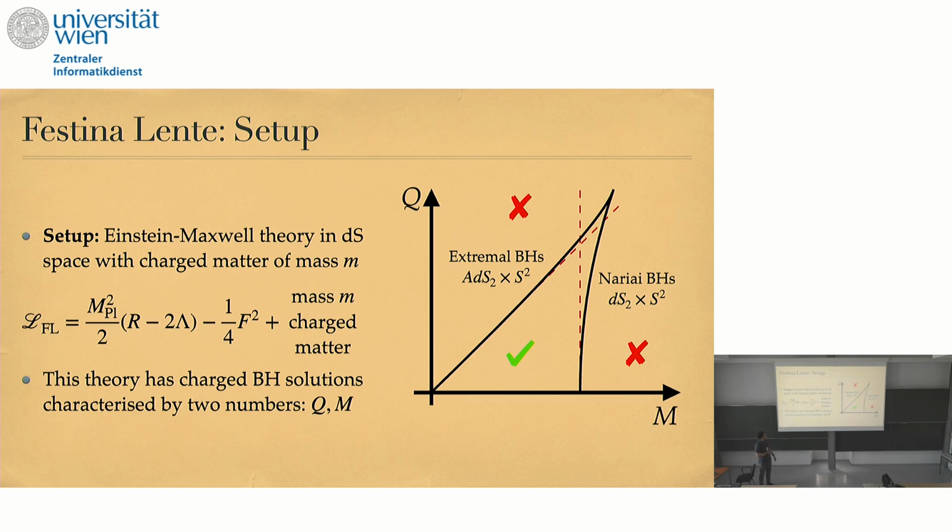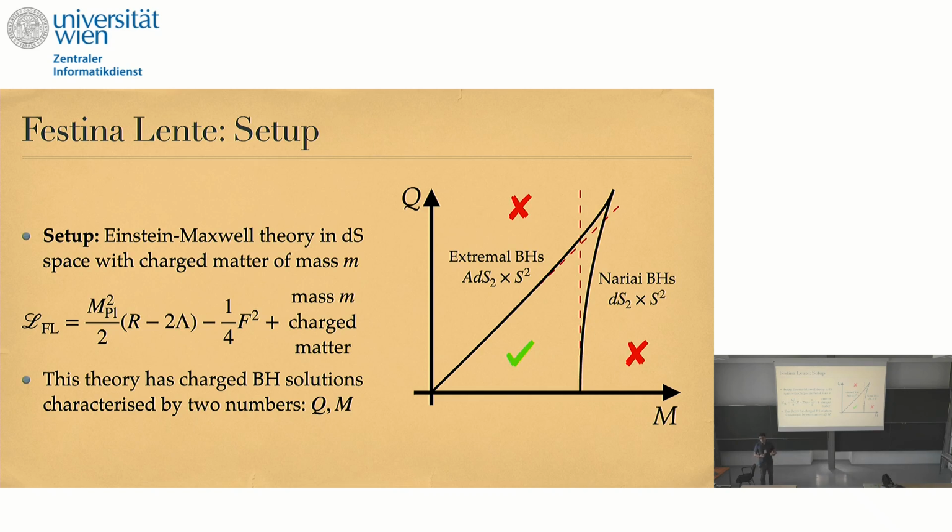So the space of black hole solutions looks something like this plane. M is the mass of the black hole, Q is its charge. These are really the cousins of the Reissner-Nordström black holes in asymptotically flat space. Here we're just taking the Reissner-Nordström black hole and putting it in de Sitter. Just like in flat space, we don't expect that all values of Q and M provide valid solutions. For example, in asymptotically flat space, good black hole solutions have a charge less than their mass, and so good solutions lie below this Q equals M line. I'm showing it here by this dashed red line.